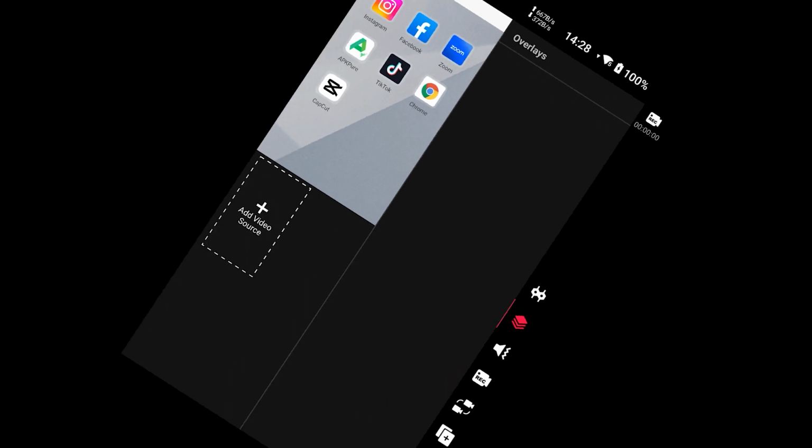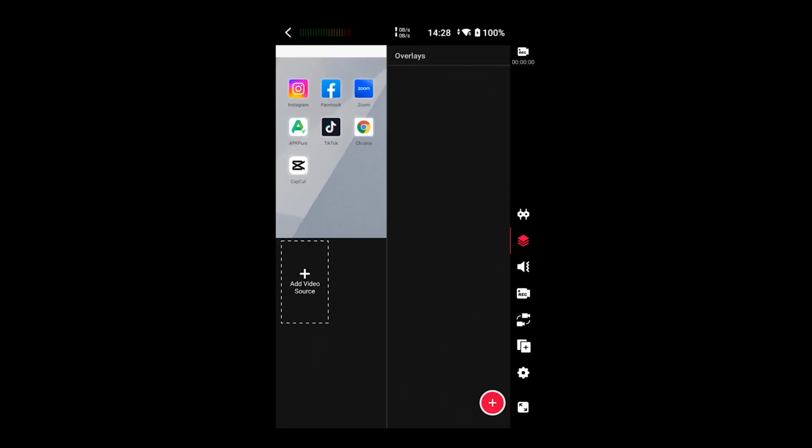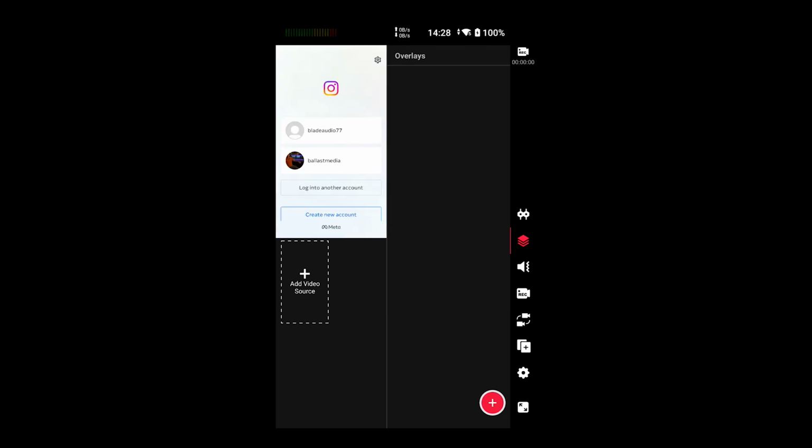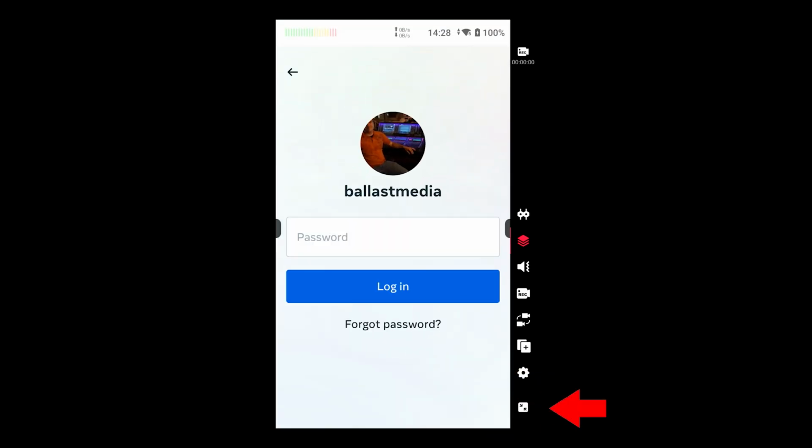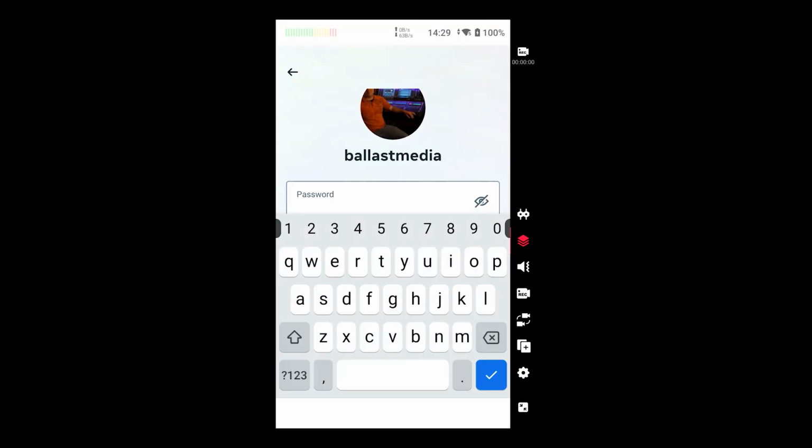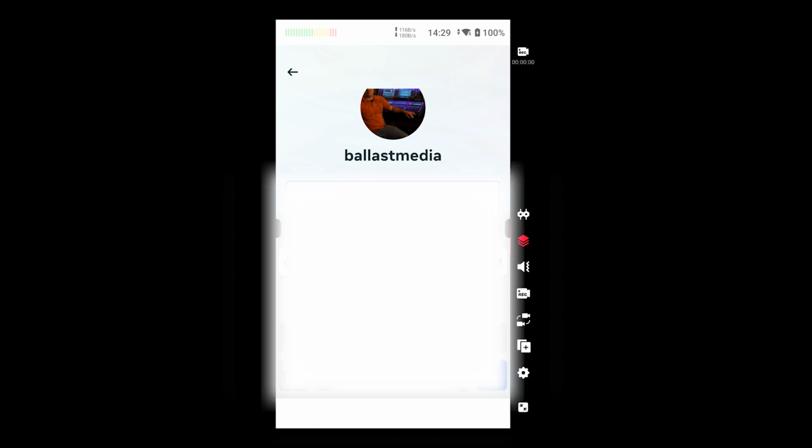You've got to choose one or the other. I'll select vertical. For this demonstration, I'm going to stream to Instagram, so I'll select that here in the top left and log in with my credentials. There's this expand button over here on the right, which helps to see what you're doing as you're interacting with the app. You'll probably want to also save your login credentials. Then you won't have to enter these each time you stream. And obviously, you would want to log in with whatever account you're using to manage your church's Instagram account so that the stream will show up on their feed.